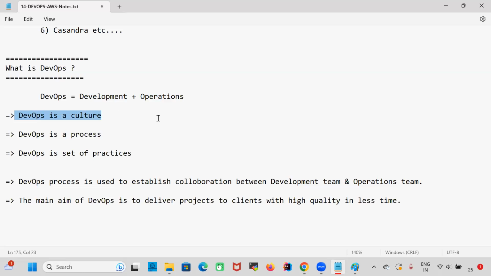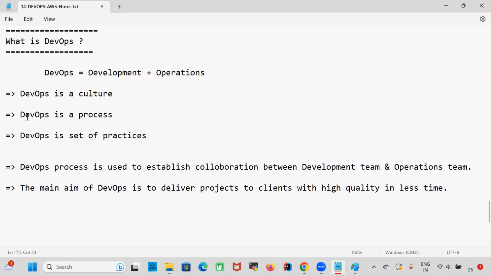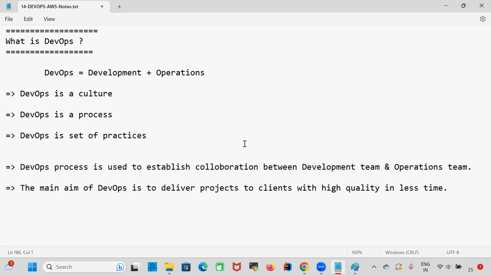So what is this DevOps? DevOps is a culture, or we can say DevOps is a process. DevOps is nothing but a set of practices. The main aim of the DevOps process is to establish collaboration between the development team and the operations team. So by using this DevOps, we are going to deliver the application to the client with high quality in less time.